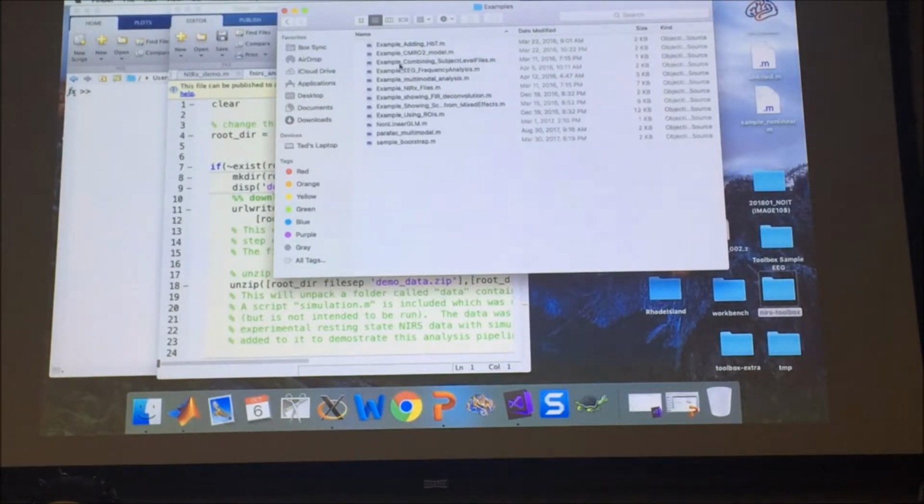So anyway, if you go into this examples folder, you can find a lot of things that are a little bit more advanced topics, but my titles of these are all pretty self-explanatory. If somebody asks me a really interesting question, I'm like, you know what, more people would like to know how to do that, how to generate scatter plots or whatever, I usually put it into this folder. So I'm constantly adding things, and if I write my talk here, kind of working through the NIRx data that Thomas collected, I'll probably put it into this examples folder so everyone can see it.